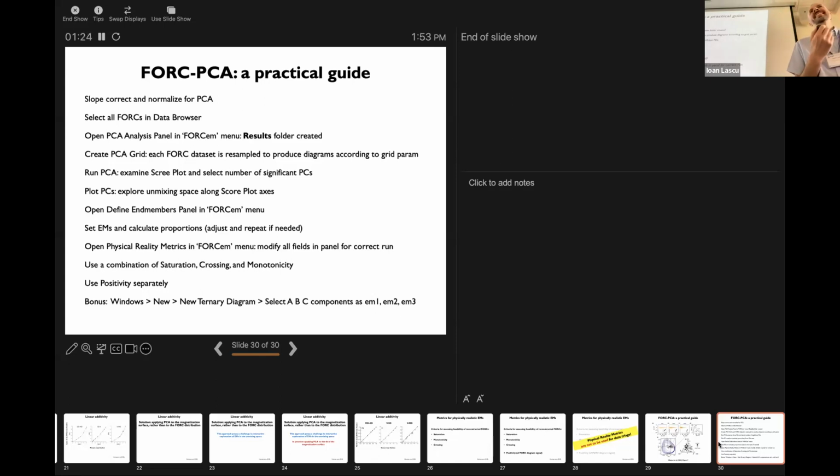Hey, Bruce. Does this work for them folks? It's a good question. I'm not sure exactly that it works for FORC diagrams the way they measure them in Australia. Probably they do, but I can tell you that we have just submitted a paper on nonlinear Preisach diagrams doing unmixing.